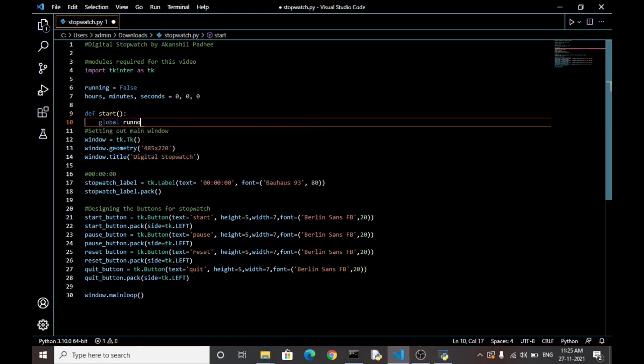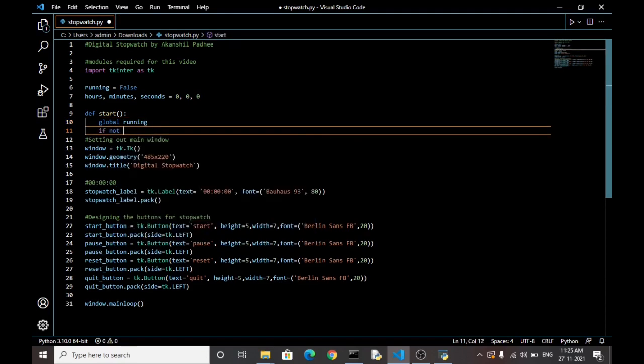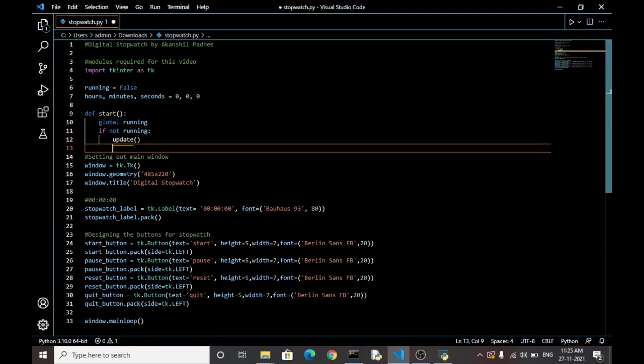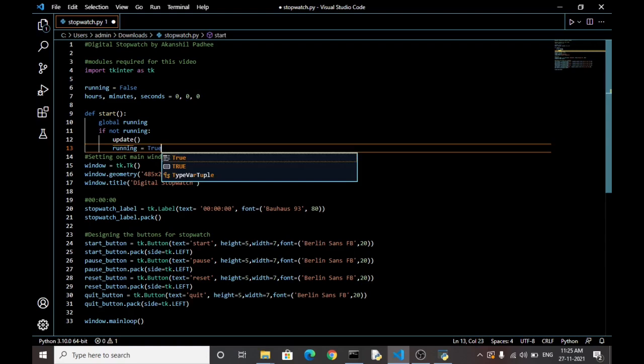So we are just going to name this as a global variable. After writing this, we are going to click enter, and we are going to give an if statement saying that if not running, I'll click enter and write update, and we will create the update function later in this video. I'll click enter after writing this, and I'll say running is equal to true. Okay, so with that we have completed our def start function.